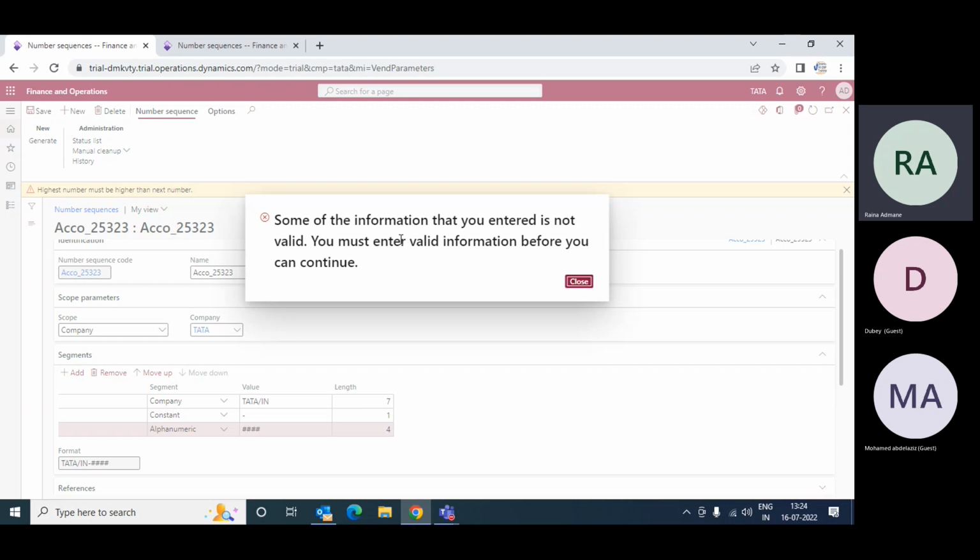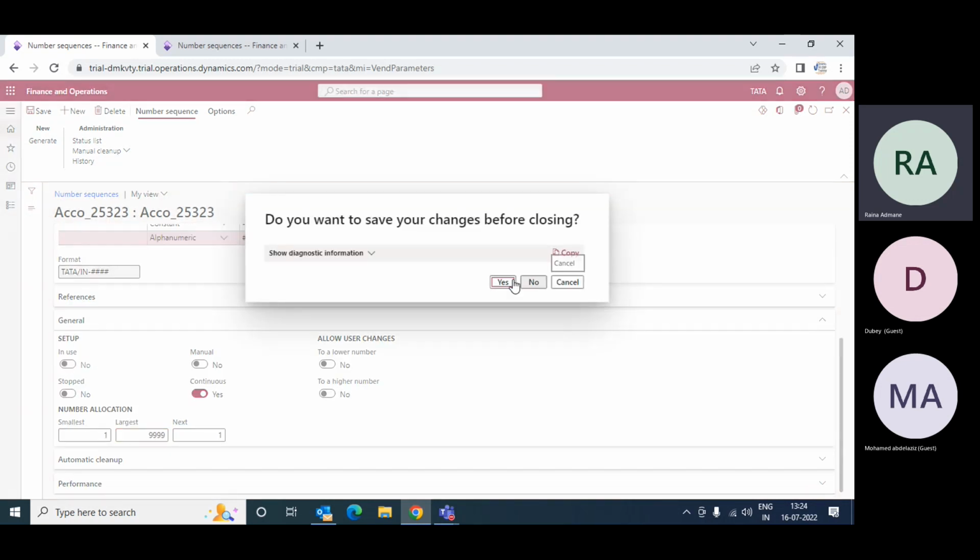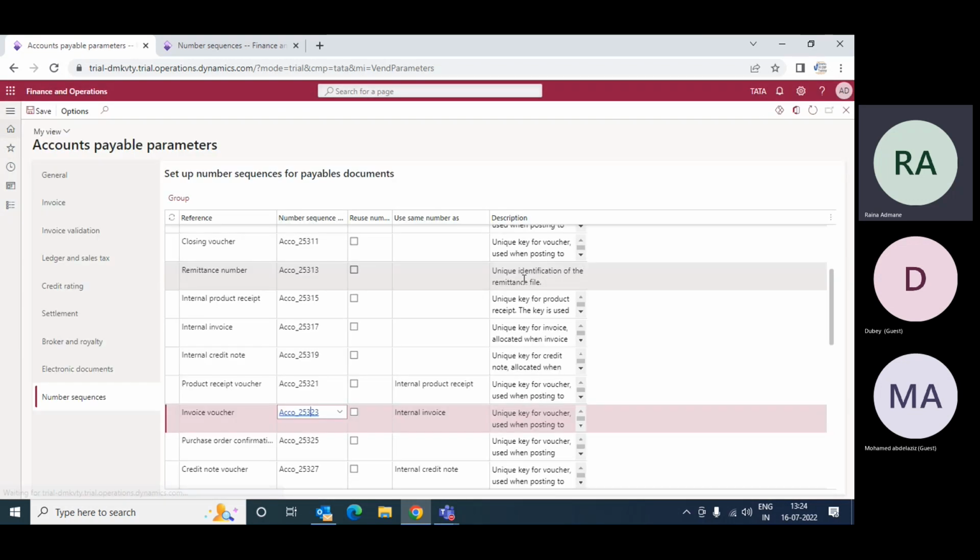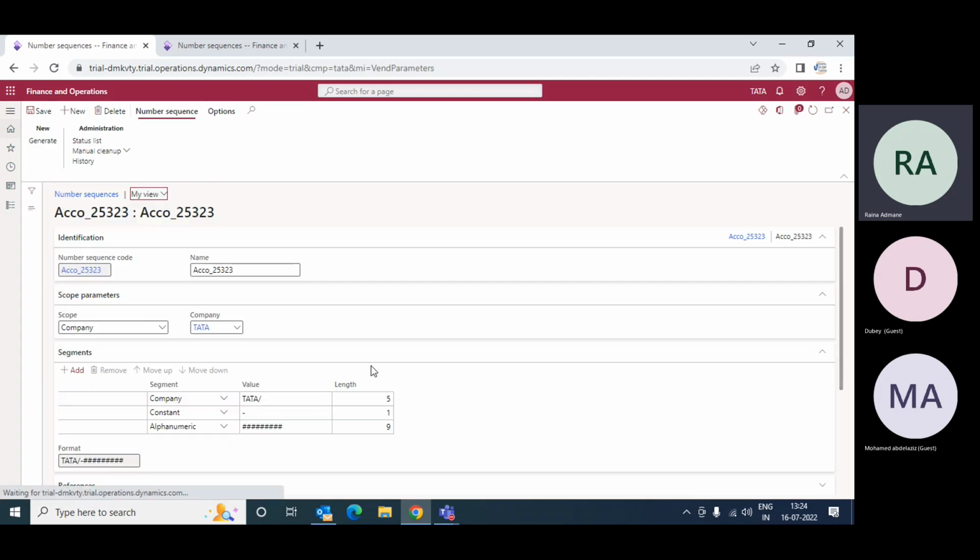If it is not allowing, just escape it, don't save, and go inside again. Okay, so this is not allowed. When you say company, the slash should not be here. The slash should be here in a constant.